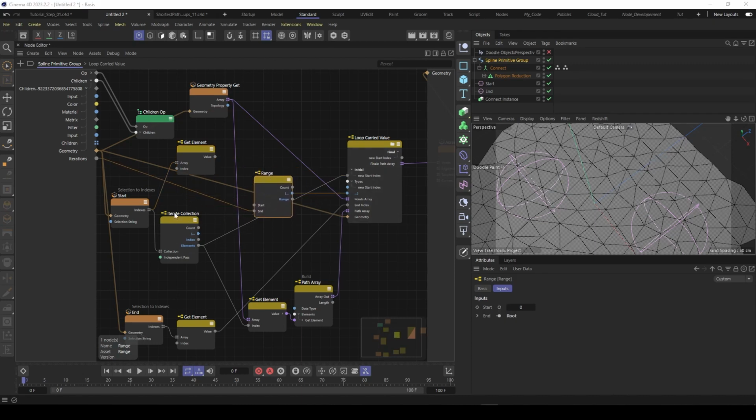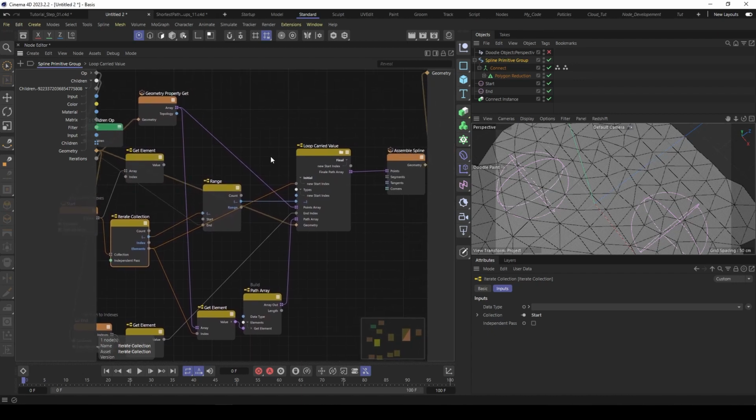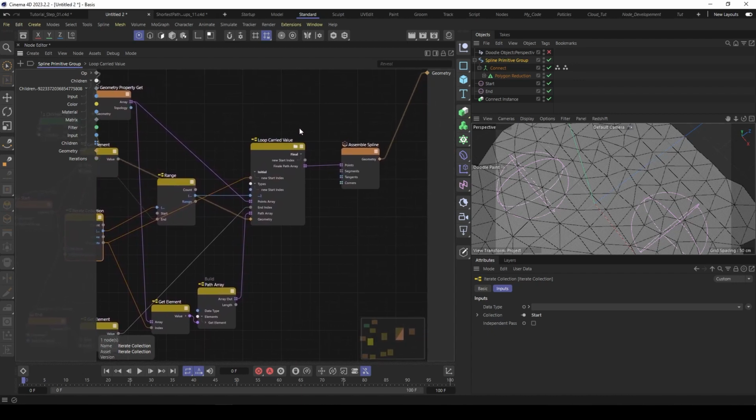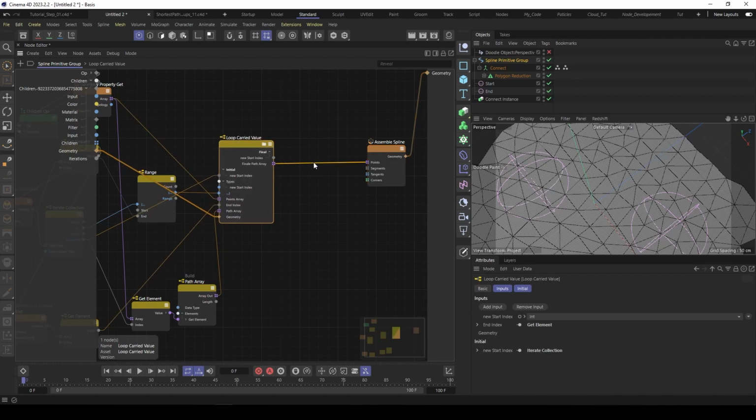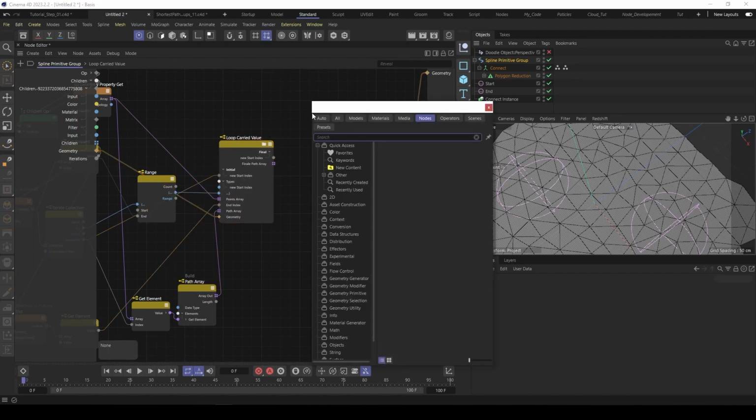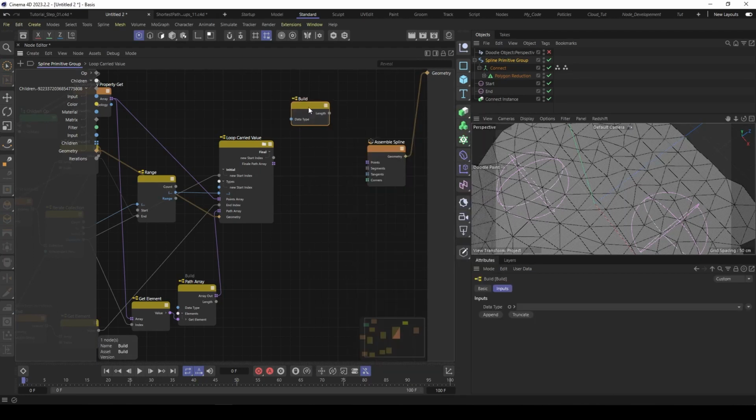And now we have to save for every start point iteration. There has also to be a whole range iteration. So then now it disappears. That's because now here we get more than just one array. So for every start point, we have our own array, and the assembly spline needs just one array here to show it inside of the spline primitive group. So we have to first assemble a final array. So let's build our final array here.